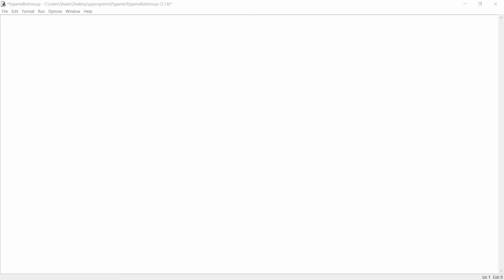What we'll be making here today is really a button class. And this is going to be really cool because we just create the button class and then we can use it anywhere in Pygame, in any Pygame project. It's going to be fully customizable, really flexible, and it's going to be really easy. We'll be done within just 10 minutes, maybe less.